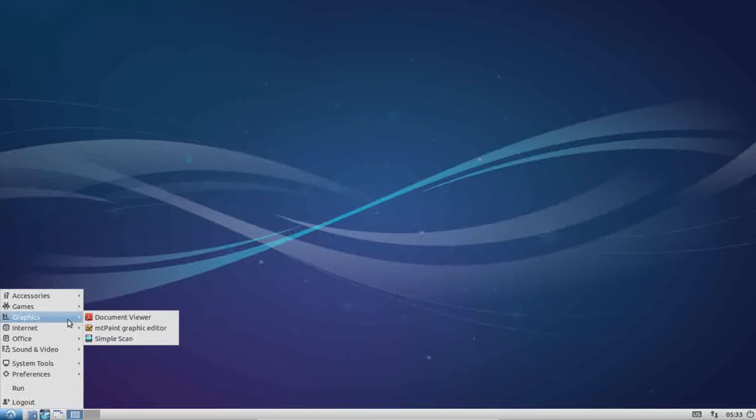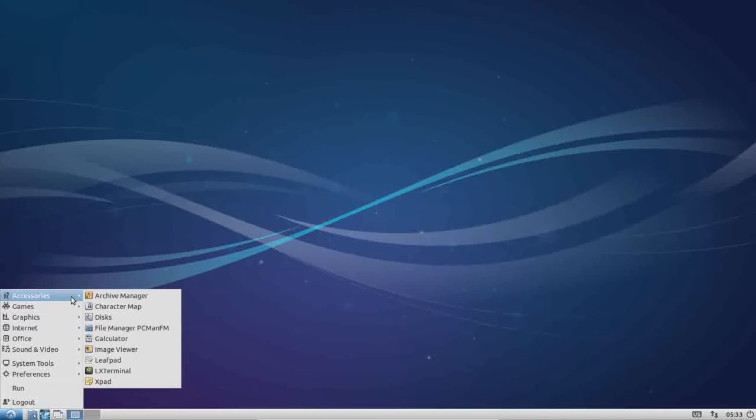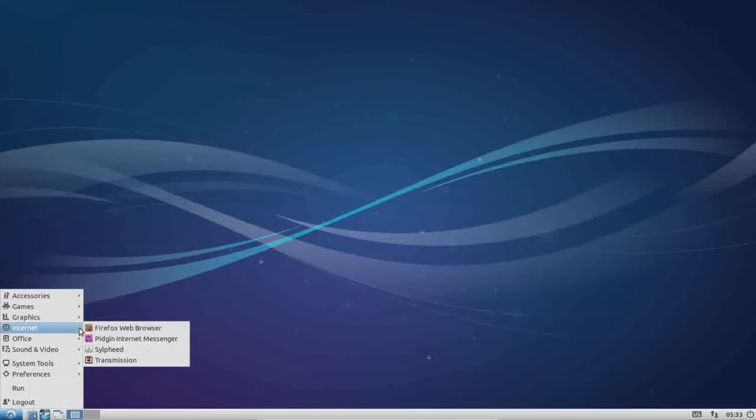And I don't know if you've noticed, but one of the things that really kind of irks me about some Linux distros that claim to be aimed at new users is they don't put descriptions in their applications menu. So a new user coming in may look at XPad and say, what in the world is that? Well, here they actually have notes. It says jot down notes for later. So I like that little touch. It can really make the difference between a user-friendly environment and something that's just confusing. So I like that touch.